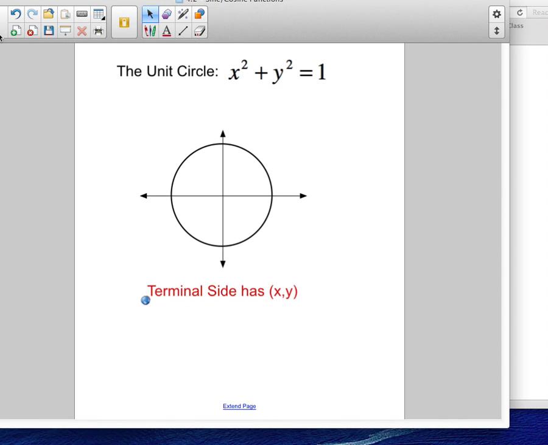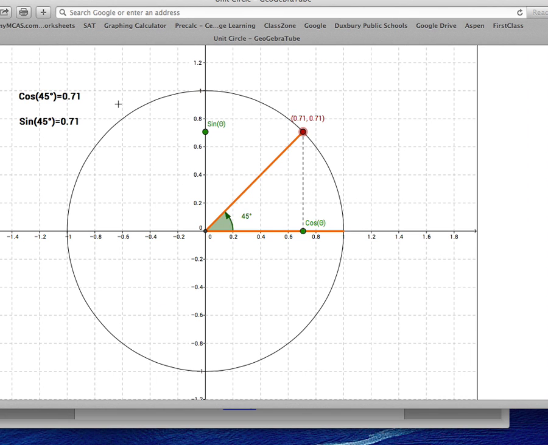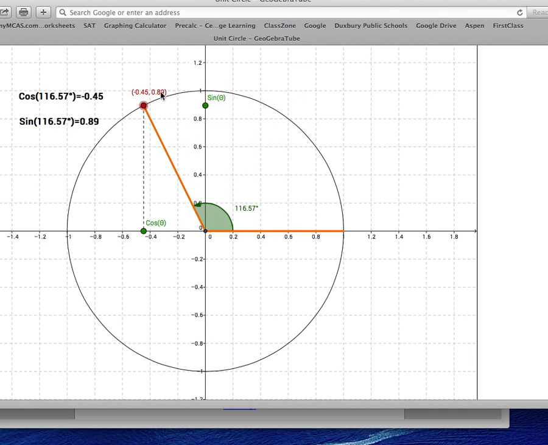So the unit circle, we have a terminal side which is x, y. I have this link here, but it actually just goes right to this. So, right, we have x squared. This is my unit circle. You see a radius of 1. So the terminal side, where this ends, is a good visual because it gives you the coordinates right here.